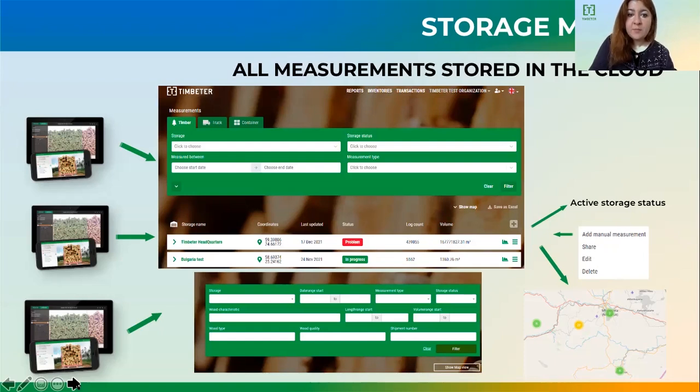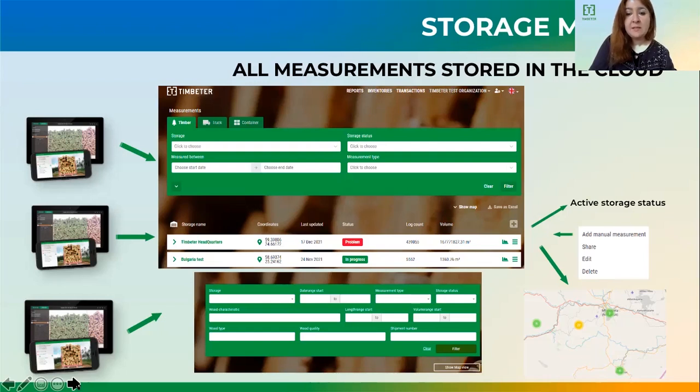As for the storage management specifically, we have an option to have the active storage status in there, so that the person who is working with the data would be able to instantly indicate if everything is going smoothly, or if there has been a problem with some kind of storage.